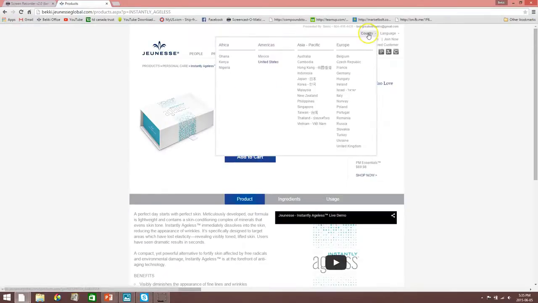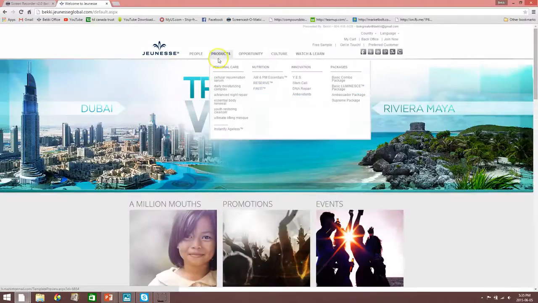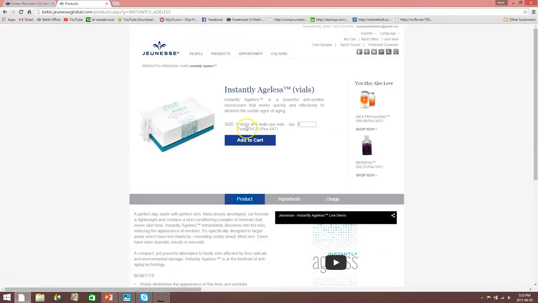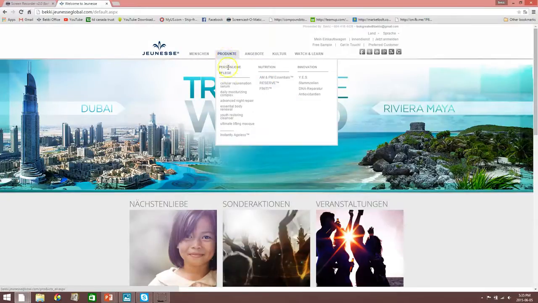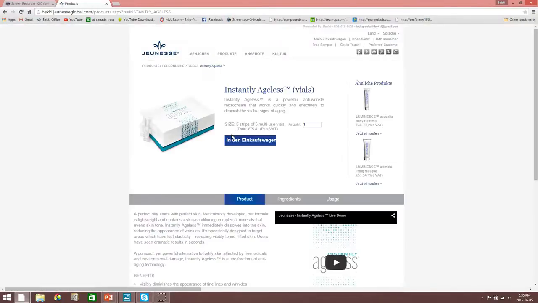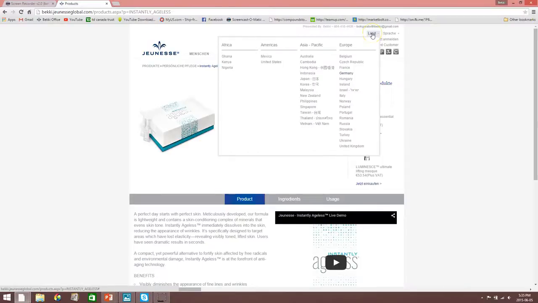If you're in the United Kingdom and you're looking for the pricing in British pounds, when you select that, you will see it come up with British pounds. And if you are anywhere else in Europe, you're going to want to hit one of the European countries, and you'll see that it will come up in the euro. So depending on where you live, you're going to want to pick. If you are in Canada, don't worry. The United States will have you covered with that. And we do ship to Canada as well.